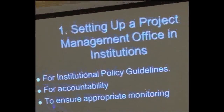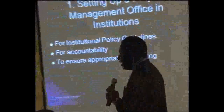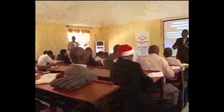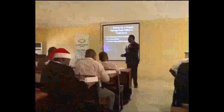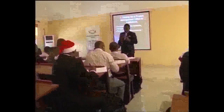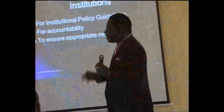The grants management office goes beyond formulating policy for the institution. When you write a proposal and indicate that your university has a research policy, funders will check your website — just tell them to check your website URL. Projects have been assessed based on the visibility and quality of information provided on the website of the institution.